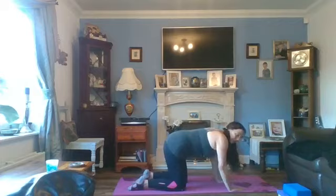I'm just going to tilt this down so you can see my hands a bit better. We're going to go ahead and do a moving cat. So a lot of you have probably done a cat type pose in yoga. Sorry about this chair. Not quite sure how to get.